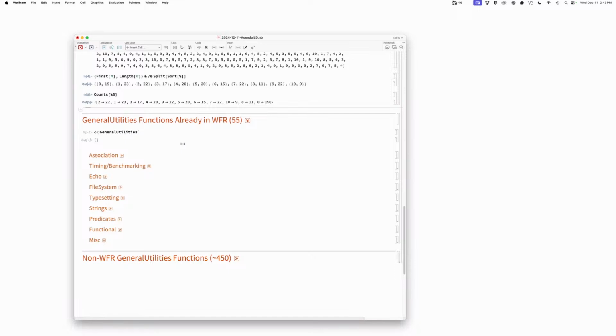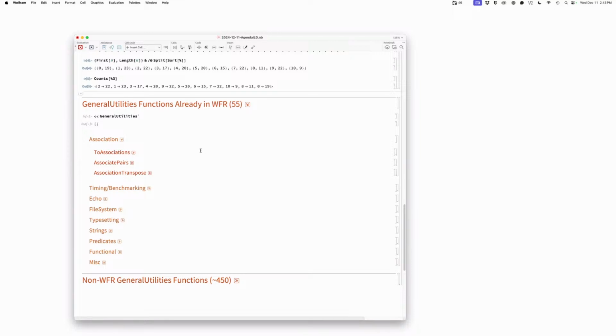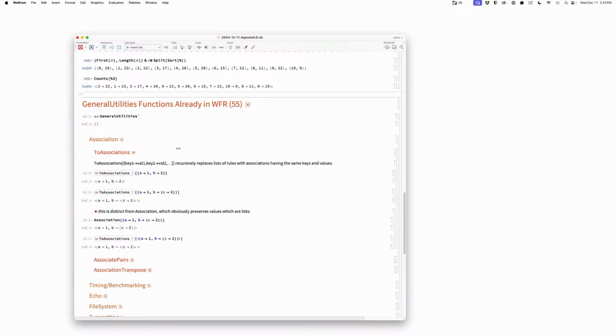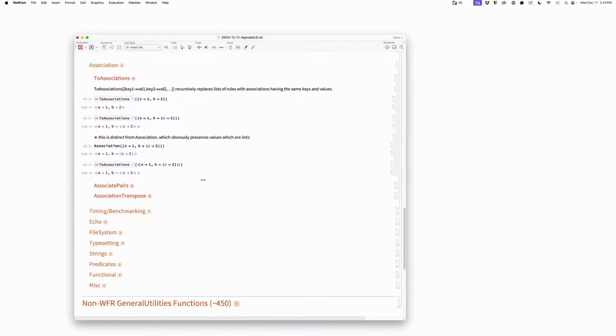I think there's nothing to say there. Yep. This next section is just finishing up the inventory of general utilities. We talked about what functions are used in code. This is an inventory of the ones that were deemed useful enough to move to WFR, but not into system. To association is basically a variant of association that recursively applies to all values which are lists. I think that deserves to be in WFR. Things that have moved from general utilities to WFR, I don't have a problem with. It's things that are still hanging out there that are not even in WFR.